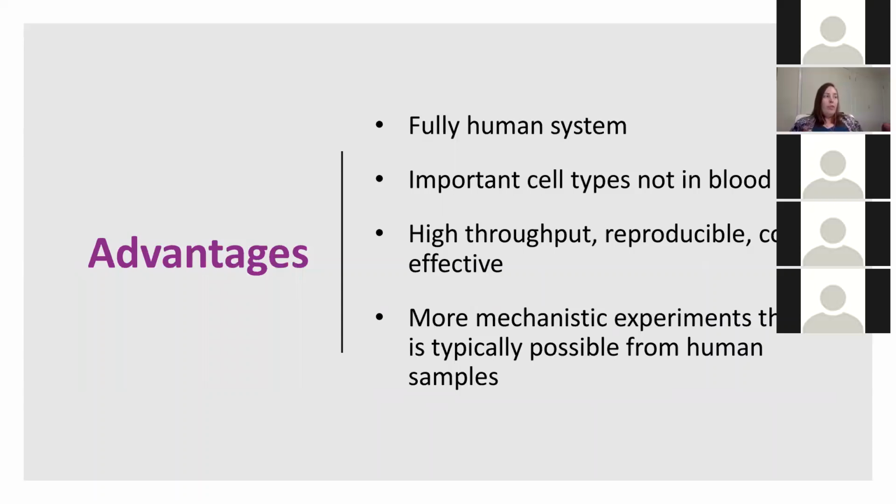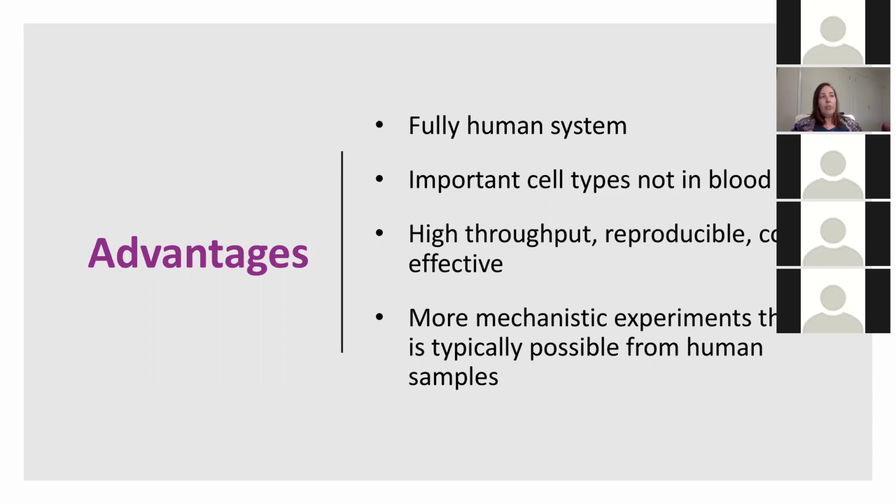So I'll just point out a few of the advantages that I've found compared to previous systems that I've worked with. The first is that this is a fully human system. So we're not using any cell lines, we're not producing any recombinant protein production, things like that, to be able to get these cultures to go. We just supplement them with a little bit of human BAFF, and that's not even required. It really just helps the cell compositions over time.